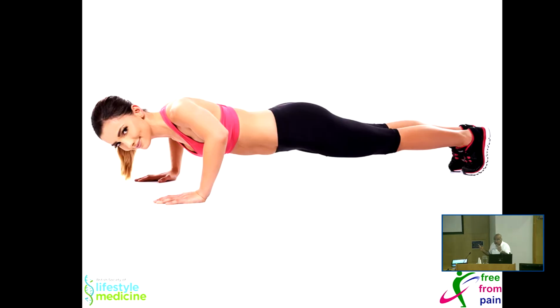Now, what is this? This is a plank. The majority of my patients come and tell me I've got back pain. So then I say, well, and I find there's nothing wrong with them. Youngsters coming, 20-year-olds. The conversation goes like this. I ask them, who's young, you or me? They look at my bald head and grey hairs and say, what is this guy? He's gone mad. He says, you're old. Then I say, okay, fine. If I am old, then you're young, you're fitter, I'm an old man. Your physical prowess should be better than mine. They say, yeah, fine.